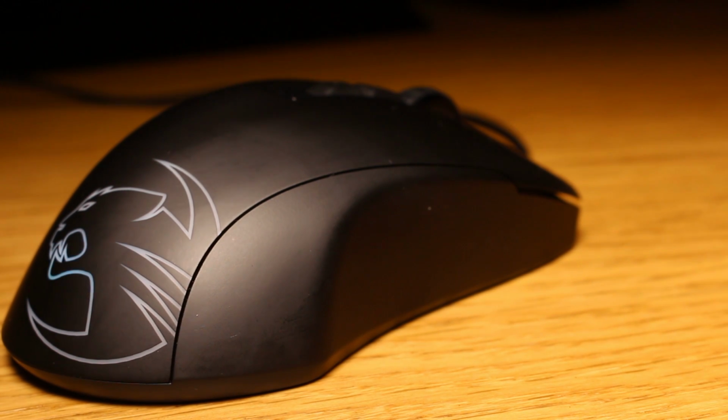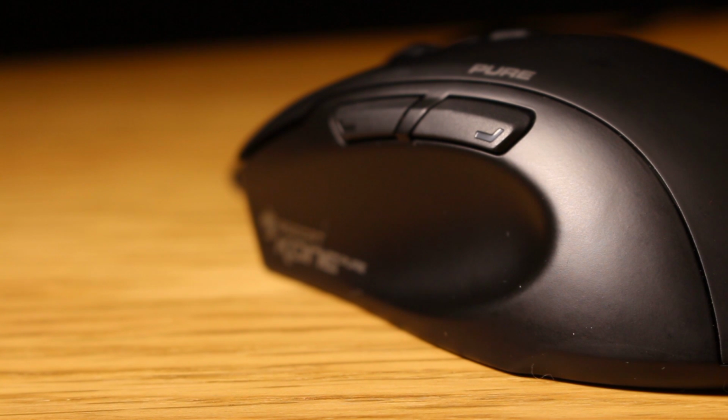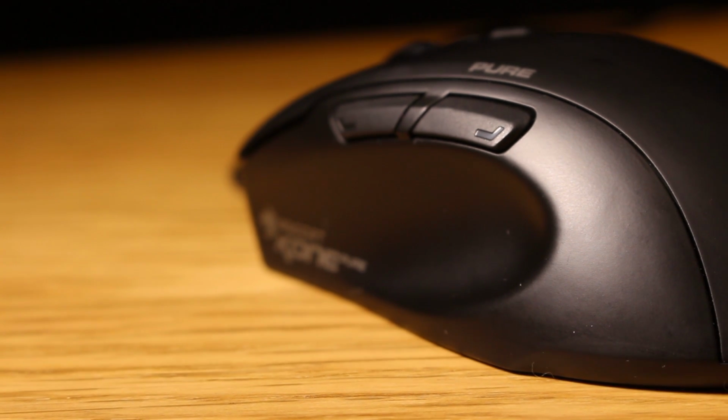There are some bold claims from Roccat, so come with me, my friends, as we go on a journey of exploration. This mouse is very impressive. The build quality just feels amazing. There seems to be no shortcuts, with every part of the mouse given an equal amount of attention. Most mice normally end up being let down on one or two things, but with this one, everything feels great.